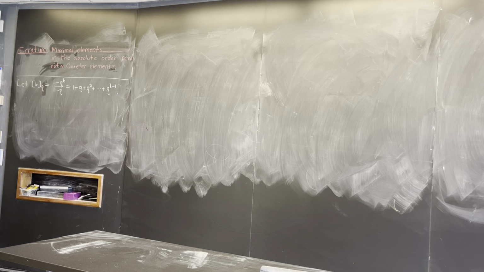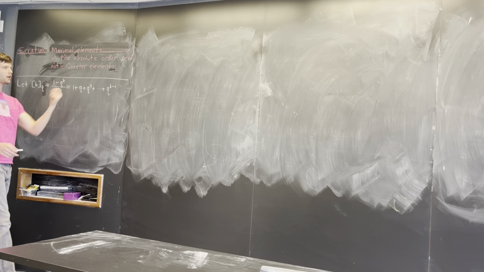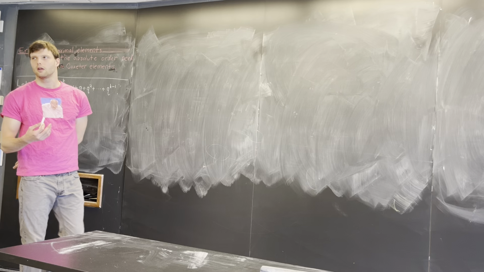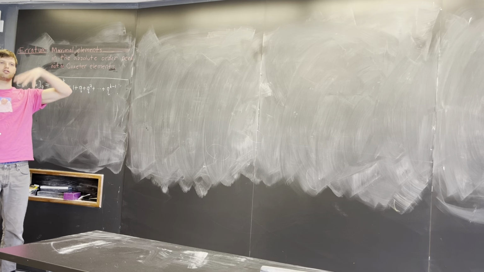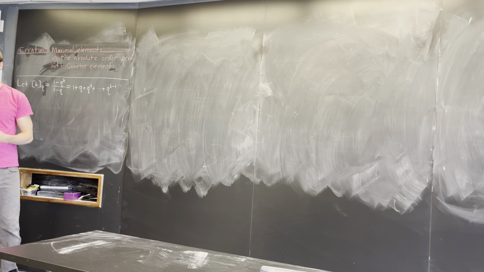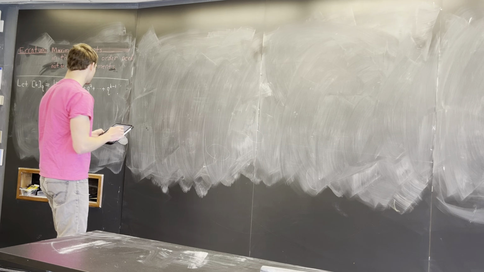Okay, so last time we were doing enumerative stuff, and I defined the q analog of the number k to be just this polynomial 1 plus q plus q squared plus dot dot dot plus q to the k minus 1, which if you set q equals 1 just gives you k. We're going to do stuff with this. I said there's an algorithmic procedure that you could use to compute this generating function W(q), which is the length generating function for the Coxeter group W. Then we noticed that the answer we were getting was kind of nice, and there's an explanation for this. So here's the theorem, which I won't prove, but I'll say something about it.